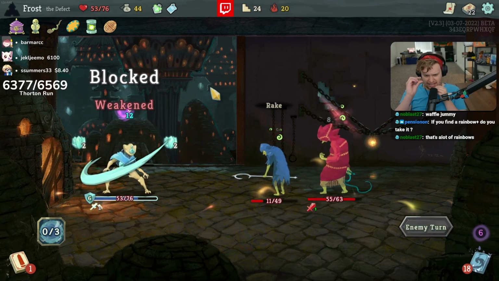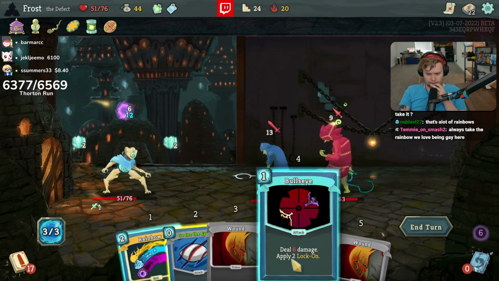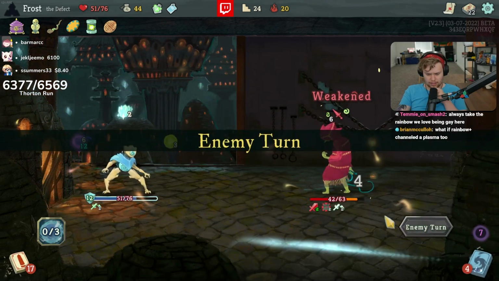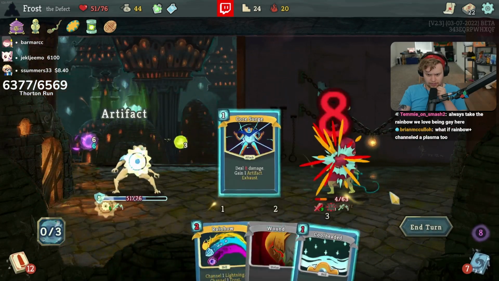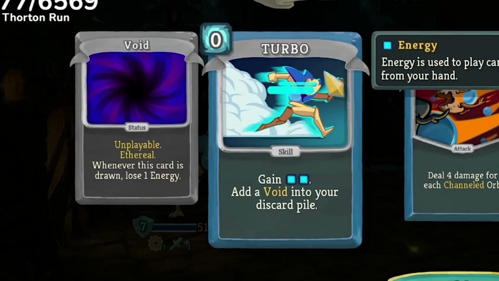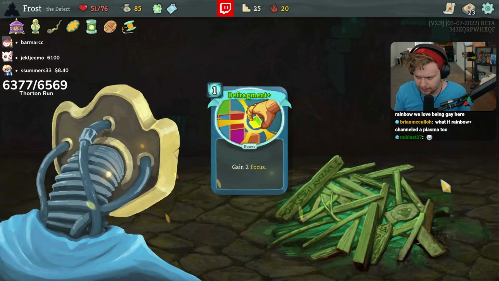It's a lot of rainbows. It's like a few. Yeah, it's like a couple. Just a couple of rainbows going on. I don't kill you, so we'll do that and then this. If I could have killed him with the strikes, that would have been pogged up, but... All good, all good. Thread and Needle's pretty cool. Turbo? Question mark? Smiley face? Upgrade the defrag, please.